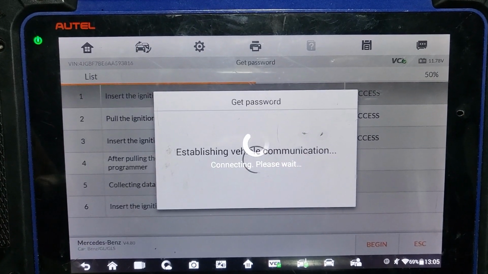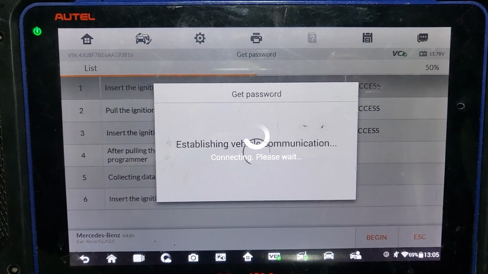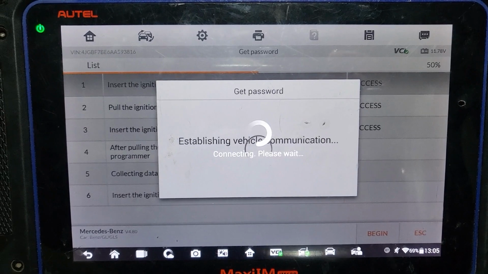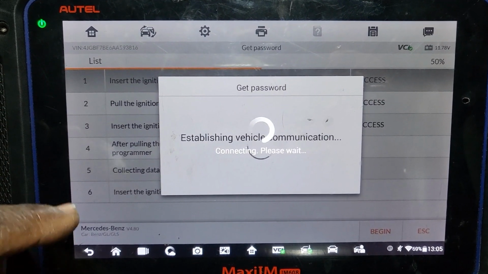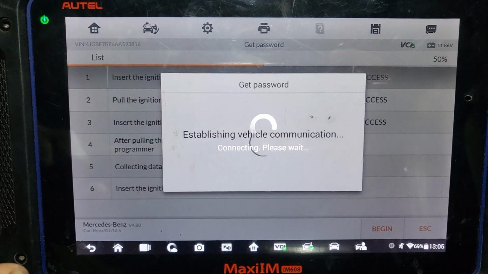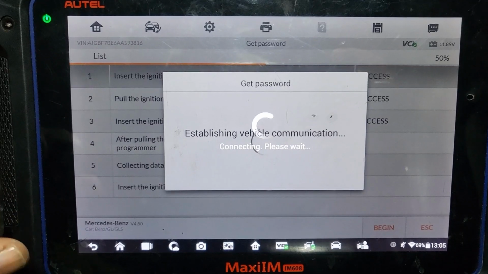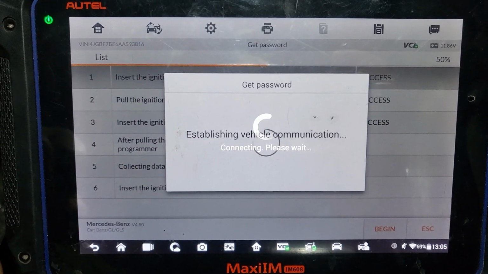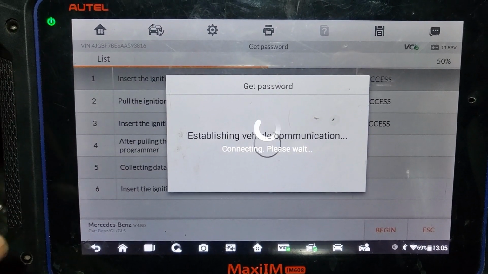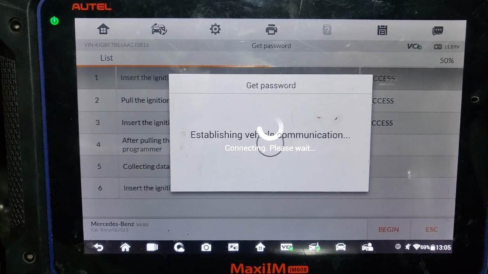Now I have 7 minutes since I started this process. It can take up to 25 minutes. It can take less. But we are trying to communicate with the internet. Be sure you have good internet. By the way, you can use the same thing with the MB key programming system. Now we are calculating to get the password. Maybe it's going to stop and tell you put it there, put it here.